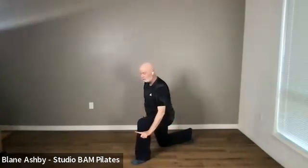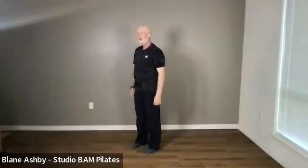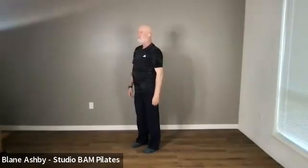Everyone's going to press weight to that front foot. Climb yourself up, find yourself up to your standing position, however you can. Good life skill to have. Drop the arms down to your side.